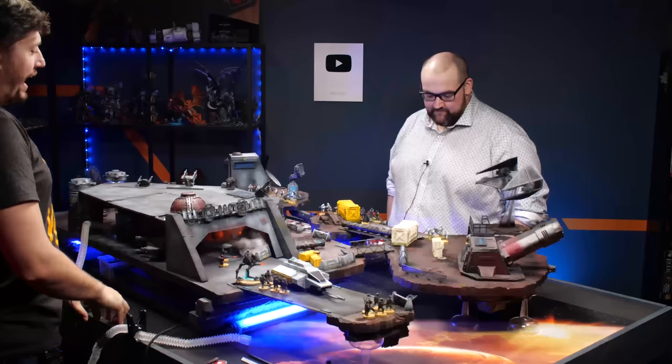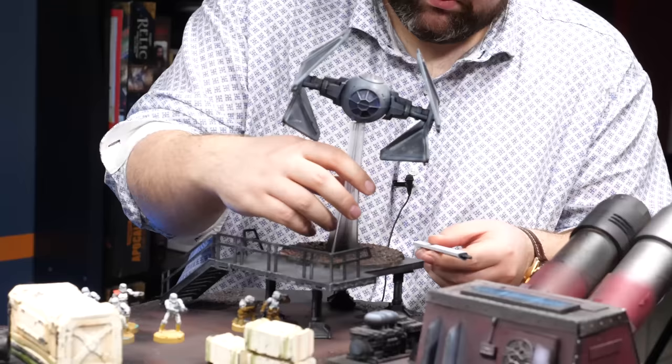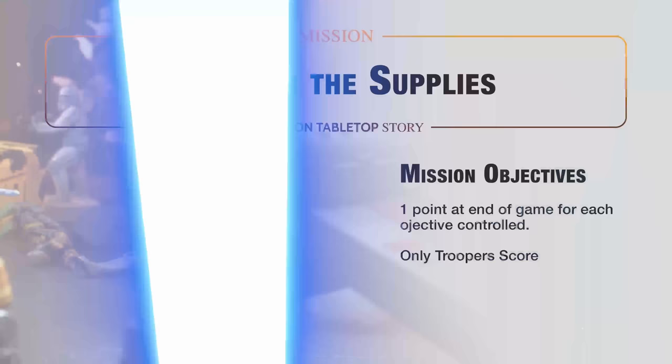I gotta see if these Rebels can escape. I don't know if I can. We are saying that these are all impassable spaces here, aside from things that have repulsors, such as your flying TIE Interceptor and my speeder. Otherwise than that, we've got lots of passages. Passage here, here, here, here. Hopefully, we'll see if we can recover the supplies.